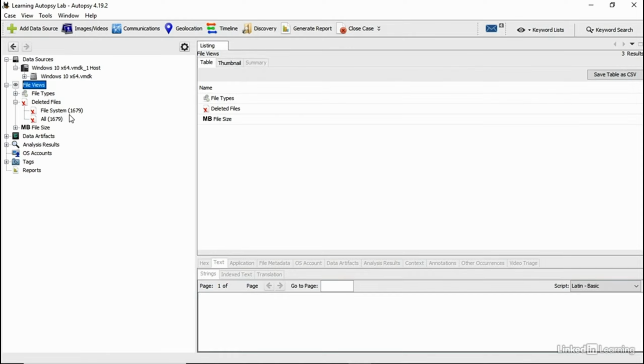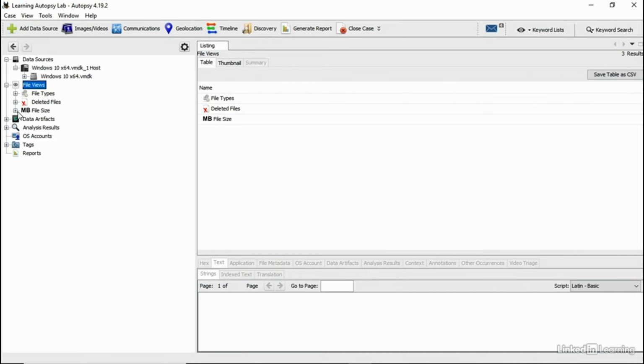That is because the file system does delete a lot of files, and many may be irrelevant to your case. So if you want to see what the user initiated for deletion, then you can also visit the recycling bin section of the results, which is later on. But the deleted file section is there for you. And lastly, you have file size. This can be beneficial when you know a large amount of media was stored on a device, or specifically know the size of the file in question.